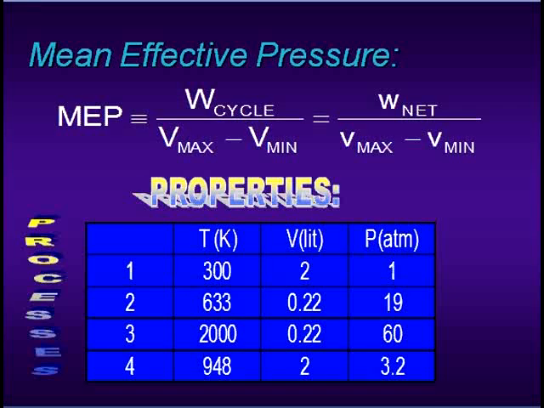Okay, another thing that's often referred to is the mean effective pressure. If we take work as being pressure times volume, pressure through a volume, and we take the volume max minus the volume min, that would be your stroke volume. The work of the cycle divided by that delta V would be what we call the mean effective pressure.